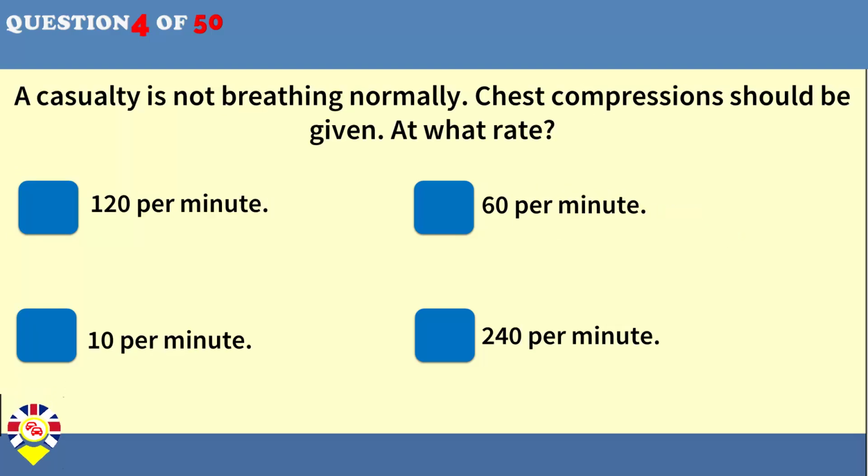A casualty isn't breathing normally and needs CPR. At what rate should you press down and release on the center of their chest? 120 times per minute. 60 times per minute. 10 times per minute. 240 times per minute.